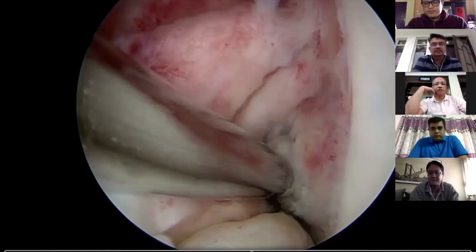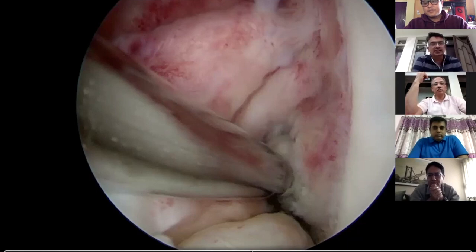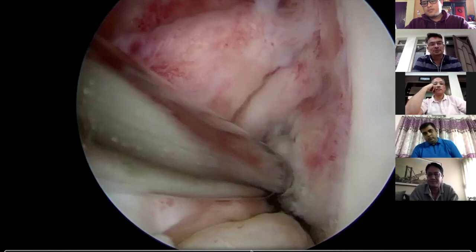One is the remnant. If it is attached to the femoral condyle or to the PCL, both will provide a certain degree of stability. And there is collagen, which is the natural collagen of the ACL. The whole purpose of doing an ACL reconstruction is putting more and more collagen, having a larger diameter. So if you have the remnant preserved, the natural collagen is already there, so probably you have to preserve as much as possible. That is debated.